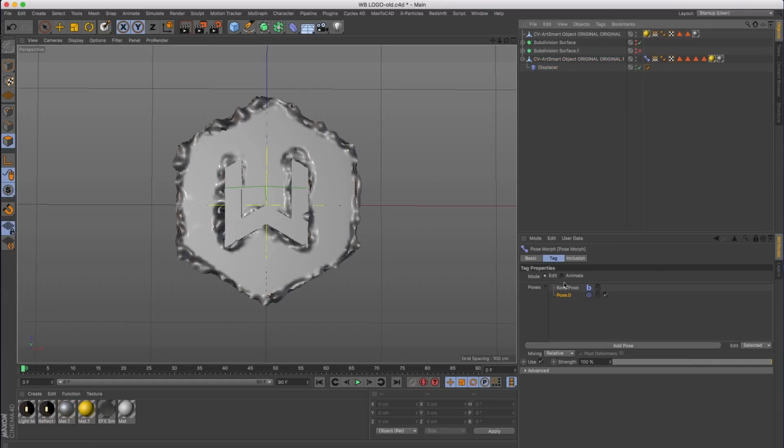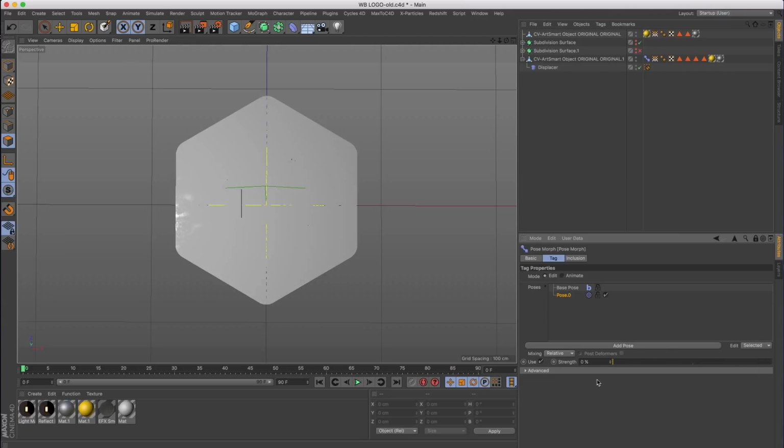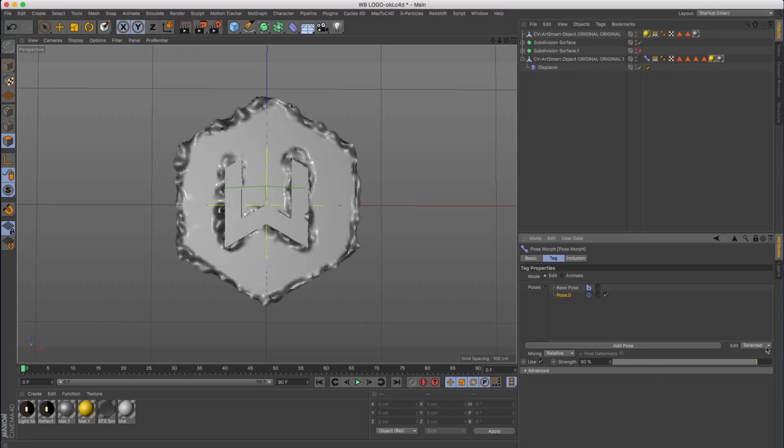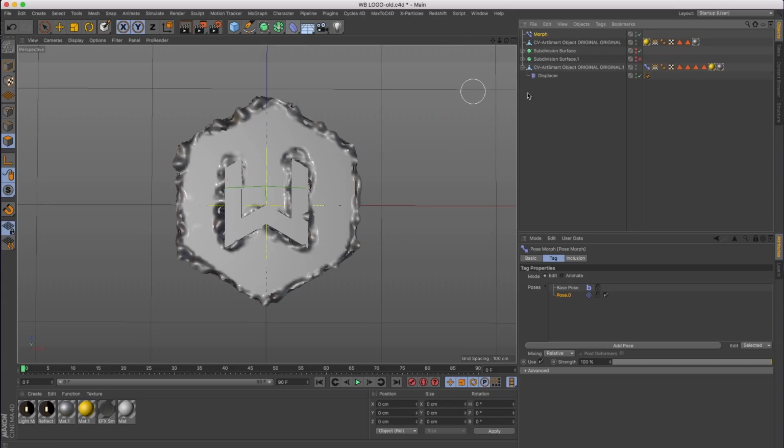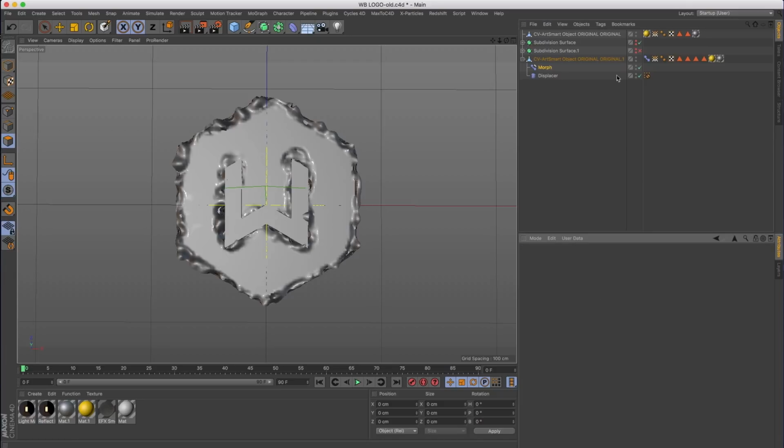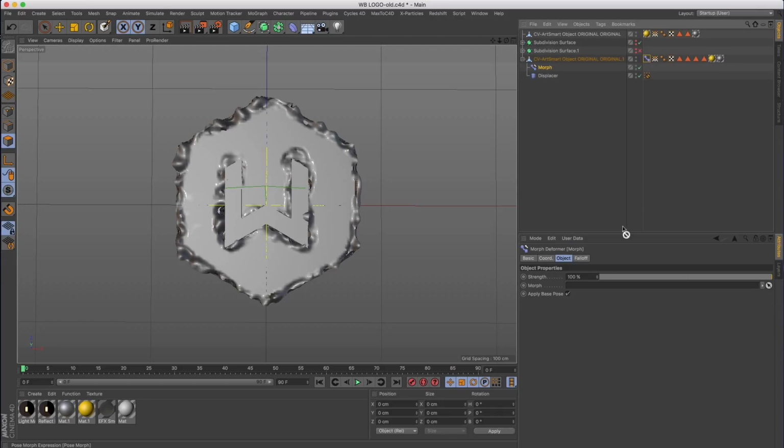Now I'm going to test that this is working by going down here where it says strength and just scrubbing it. Now I think that's cool, but it's happening to the entire object, and I think it'd be more interesting if we were able to animate it from one side to the other. So how you do that is you select your pose morph, we go back to deformers and grab a morph deformer. That also has to be a child. And then in the morph deformer, if I unlock this, you'll have a setup for falloff. You have to make sure that your pose morph goes in here. I'm going to just drag it in there. There it is. Just make sure that it's working.